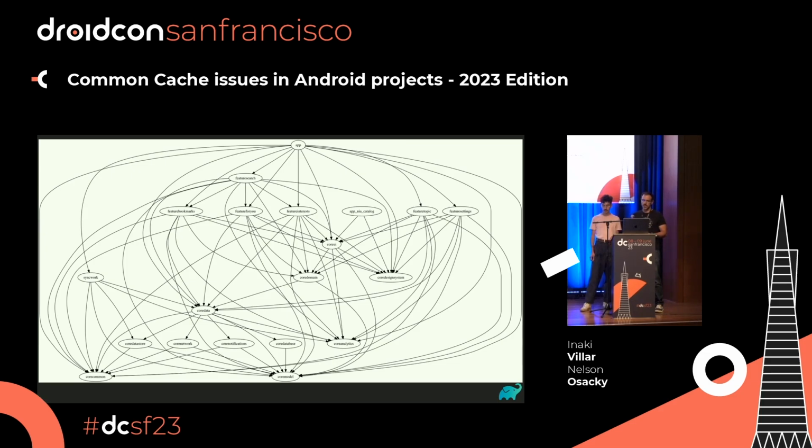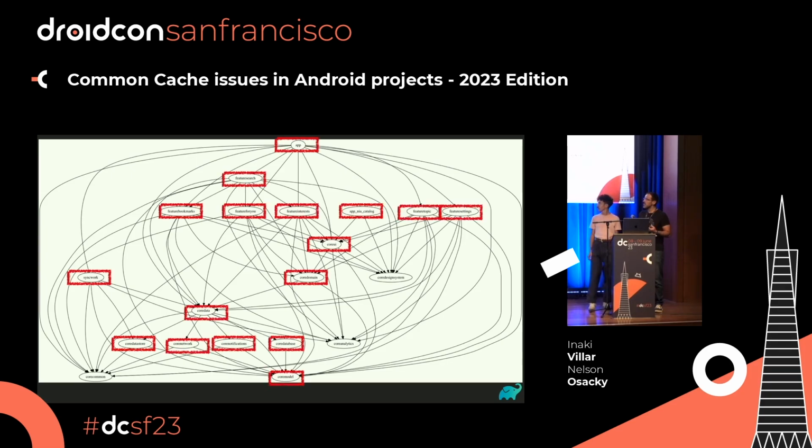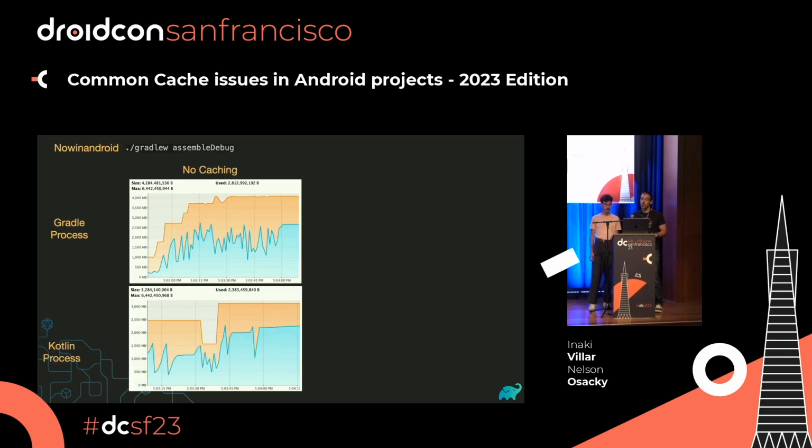importance of caching. So one of the bottom modules is called core model, which contains some models. Imagine that the Kotlin compiler is having a non-deterministic output for the task, meaning that every time I'm compiling this class, I'm generating a different output. So that means that I'm going to affect all the different modules and dependencies in the build. And this is the worst case scenario. That's why the problems that you can have in caching in Android projects need to be scaled with the number of modules. So let's do the same exercise as before, but with this project.